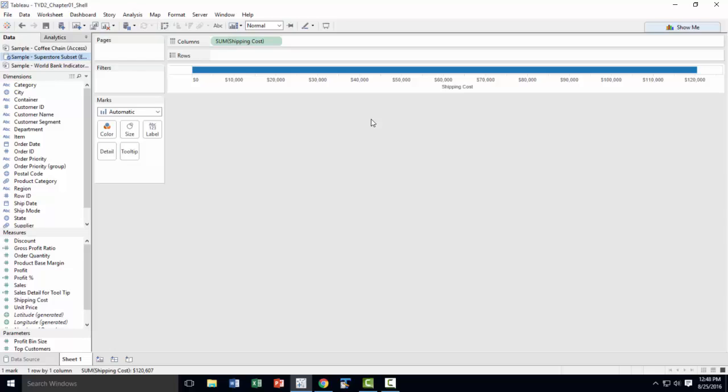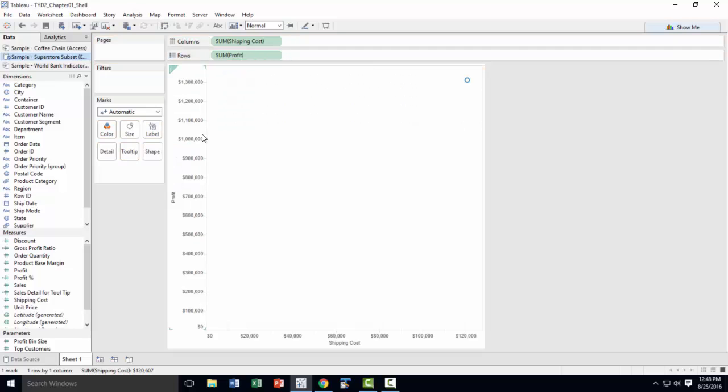Right now, there's only one category, which is all, and we have sum. You can change that. We'll talk about that later on. Now take profit and put that into rows. Now profit is in the row shelf.